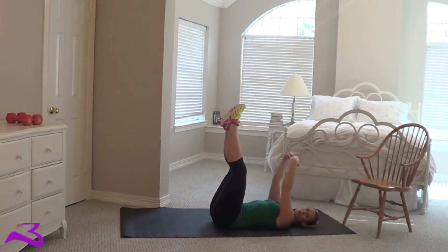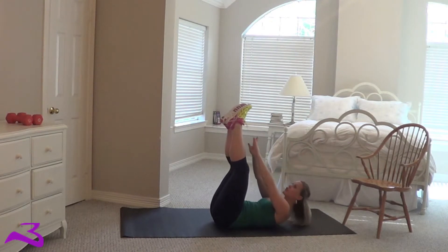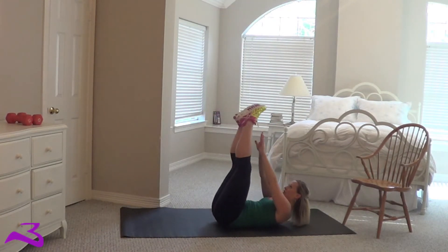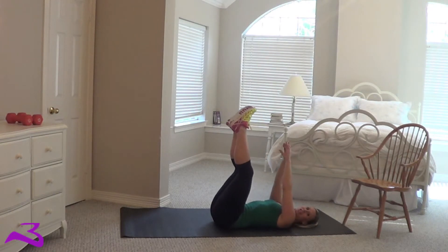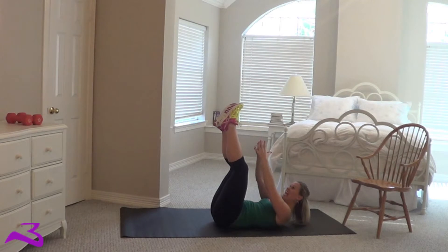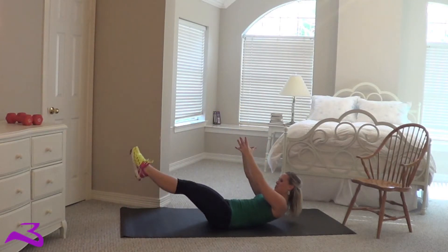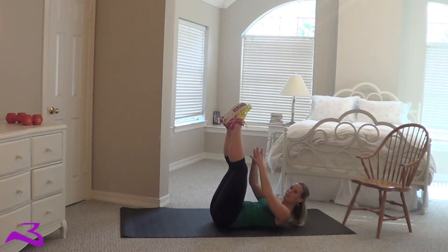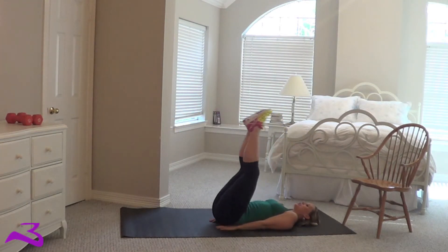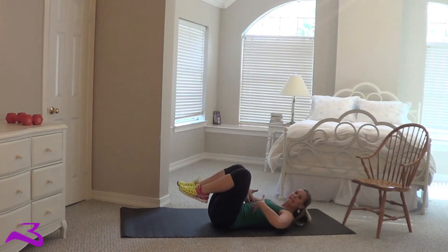Then I release my shoulders and drop them to the floor. Another crunch up, lower the legs, bring them up and back down. So when you're in this position, shoulders off the floor and you're having to drop your legs — they have to work that much harder than when you're just doing up here, because your shoulders are off the floor and you're engaging more ab muscles.